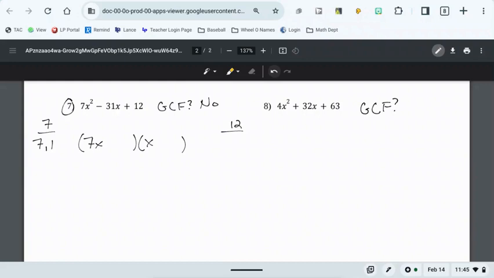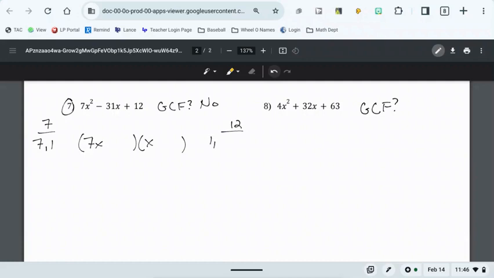So let's work smarter, not harder here. Because we know C is positive, again, our factors have to both be negative or both be positive. If our middle term, B, is negative, then we can ignore the positive factors and focus on the negative factors. That really cuts our number of factors that we have to guess and check with in half. And 12 has a decent amount of factors.